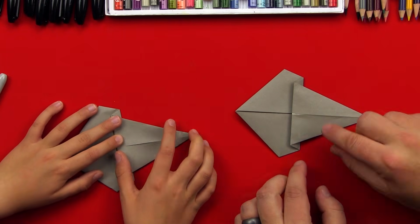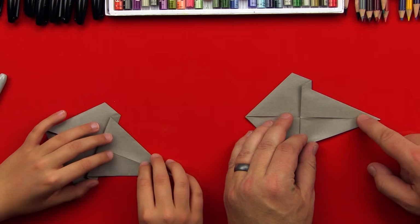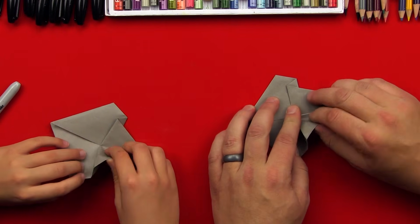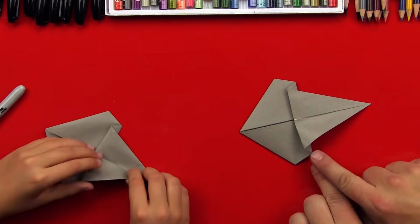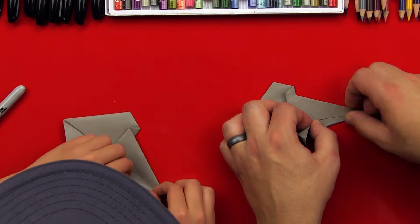Okay, now the next step is we gotta make his tail a little skinnier. And so we're gonna take this edge right here and we're gonna fold it to the middle of his tail. And this is actually a fold that we did on the dragon. Do you remember folding the dragon? Yeah. Okay, so it's connected over here. So this fold is a little tricky. We're gonna take this edge and we're gonna fold it to the middle.